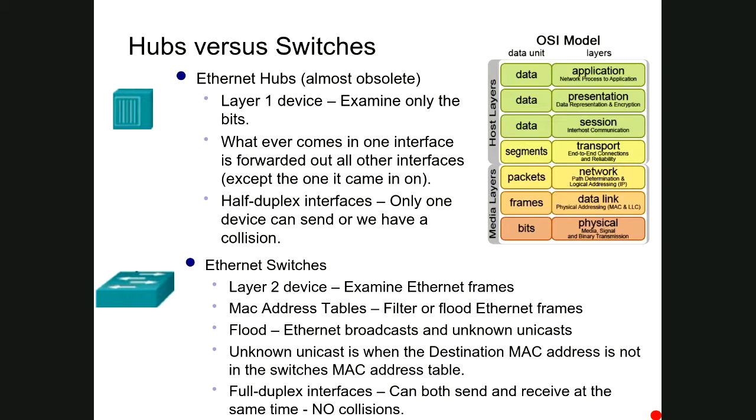So Ethernet hubs are electronically very easy to make. It's just transistors that turn on and off and repeat the bits. Ethernet switches have logic, they have CPUs, they have the ability to store MAC address tables and content addressable memory, CAM tables, which is a special type of memory. It's not RAM. With content addressable memory, you can look up things like MAC address tables faster. So that's the type of hardware they generally use in Ethernet switches.